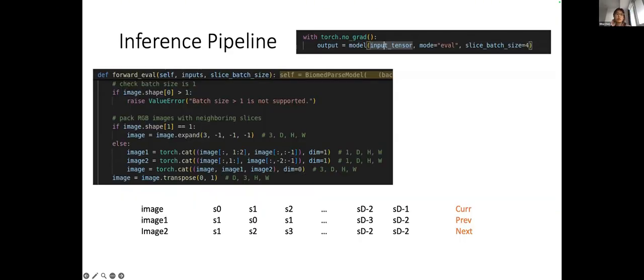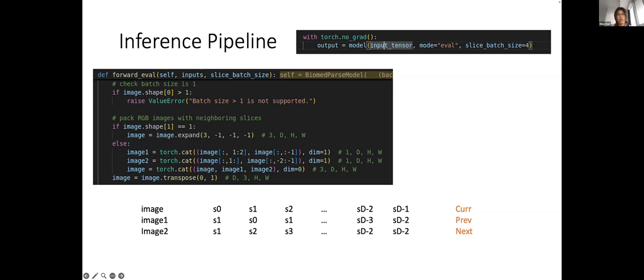Okay, so going a little bit deeper into what the model actually does in its forward function. Here is basically the main difference between the 3D version of BiomedParse and the original implementation in their Nature paper. The original model was a 2D model, and the only way they could process a 3D image is slice by slice.